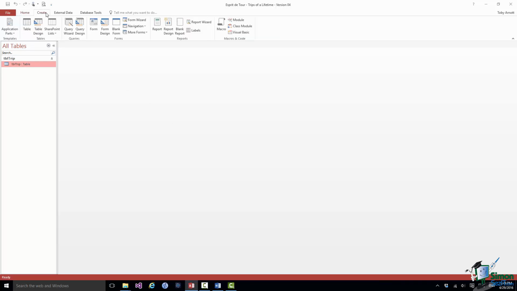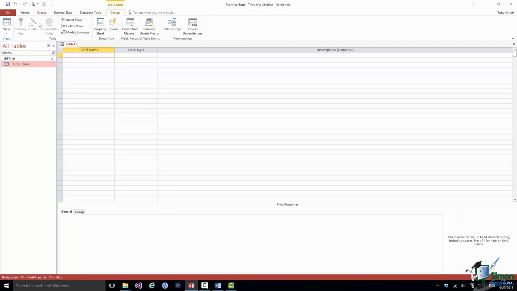So first of all we go to Create. On this occasion I'm going to click on Table Design, and that gives me an empty table without even an ID field in it, because on this occasion, and this is a little bit controversial, not everybody will agree with this, I'm not going to have an ID auto-numbered type field.